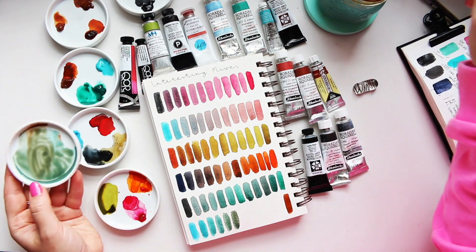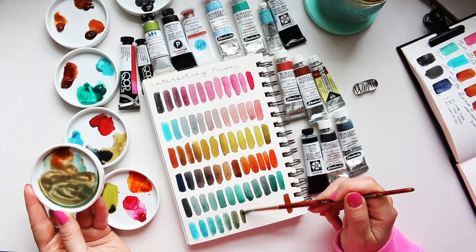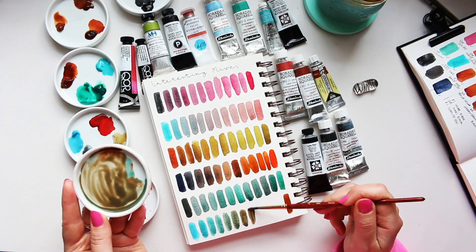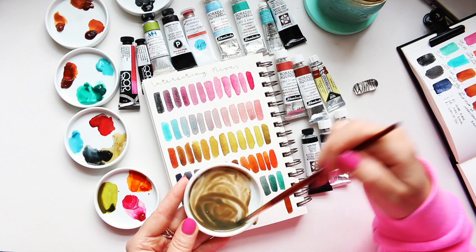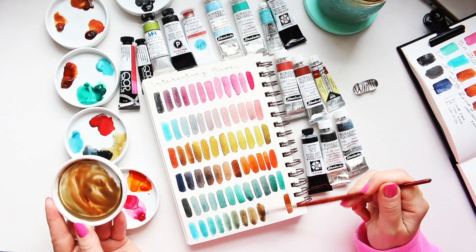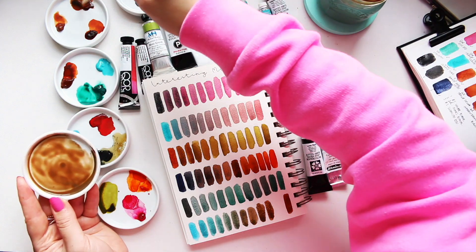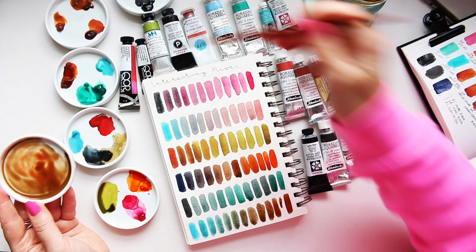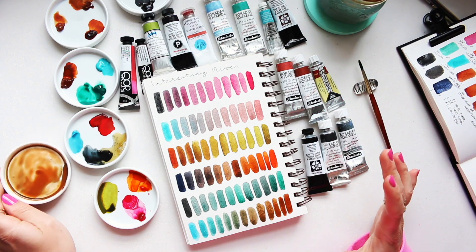If you want to mute or neutralize a color, that's what happens when you pick two contrasting colors like a turquoise or blue with a pink or warm brown - they cancel each other out and neutralize. This means you get a nice wide range of different mixes: from muted turquoises to beautiful browns. The turquoises here don't have the blackness from glacier black like the mix just above, but otherwise they're super beautiful mixes.